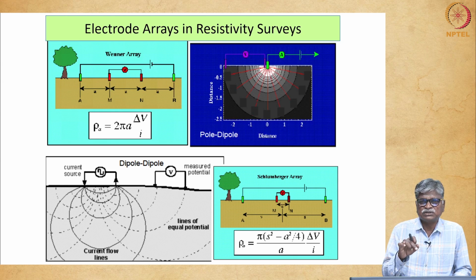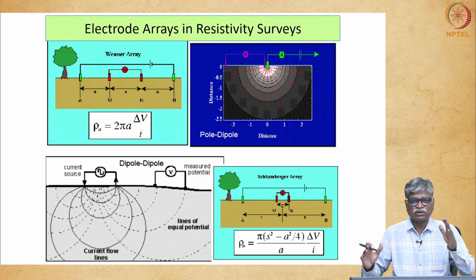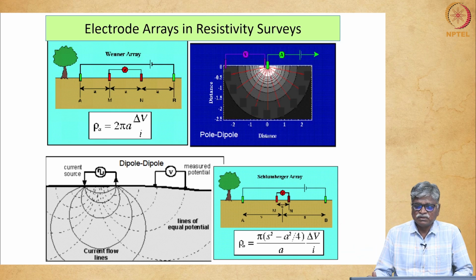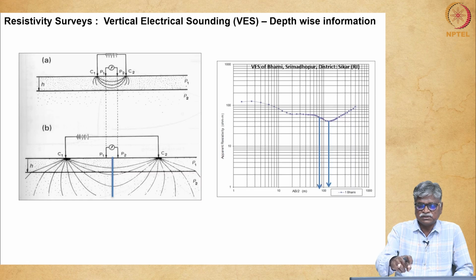Suppose you want to investigate 200 meters, you have to put 200 meters on both sides, 200 meters this side, 200 meters this side. That is C1, C2, and you can do the 200 meter reading. Then we have to plot it on the double log graph sheet. If you are plotting on the double log graph sheet, you will get a reading like that.